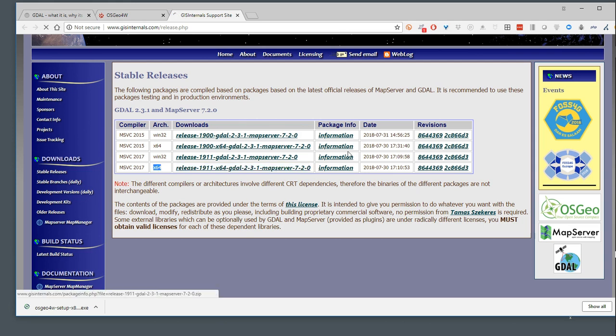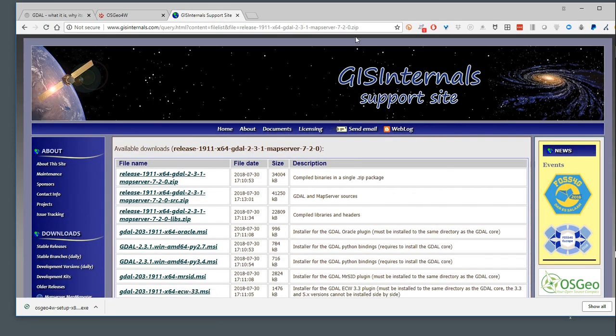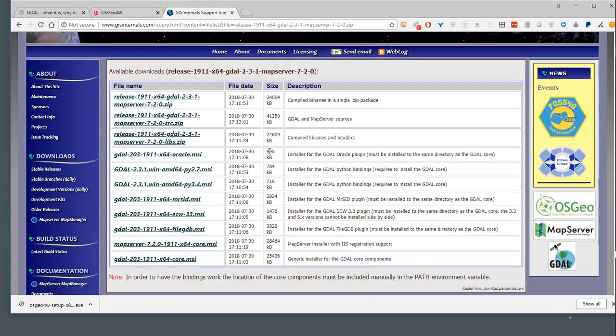So I go ahead and click that, and then I get to this next window here that is a little bit daunting on first view, but what we're looking for are several key things. So we want to first make sure that we get the generic installer for GDAL core components, and there's some plugin options here.